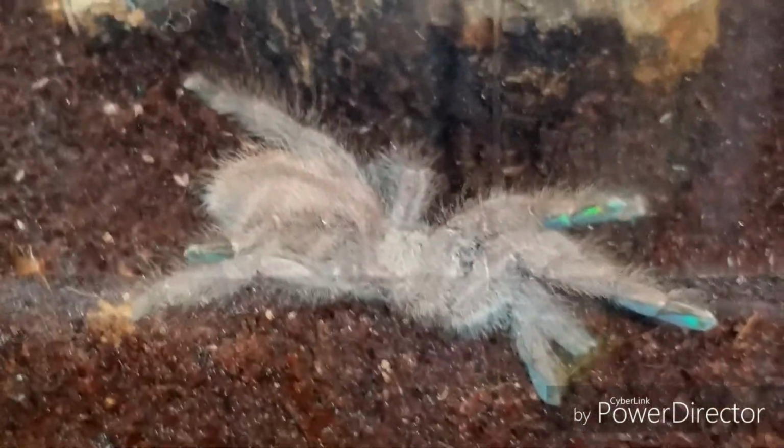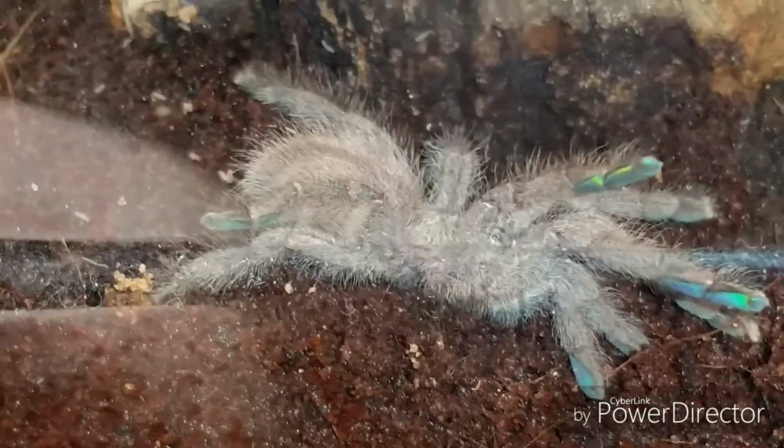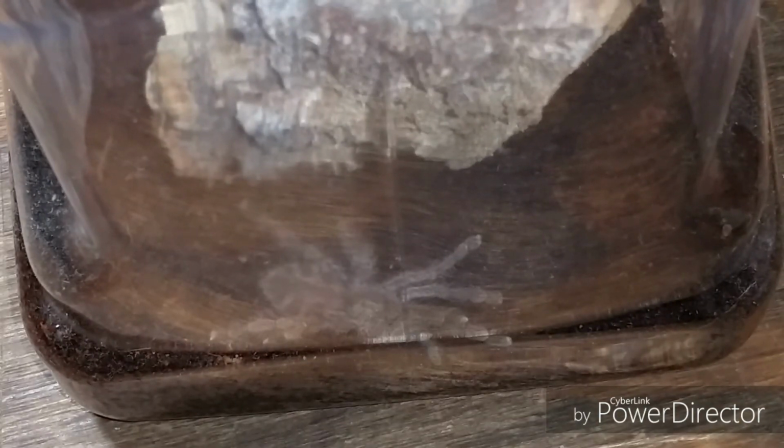Zoom in there a little bit so we can. All of its color is quite dull, so I'm assuming that it's still in pre-molt, maybe. Possibly. I would try to feed it, but I'm sure it's not hungry now. It's probably a little too startled. So yeah, we'll drop some red runners down in there later, just so that it can hunt, and whenever it does decide to eat, if it decides to pre-molt, I will take the red runners out. Can't wait to see what kind of webbing it does in this container.